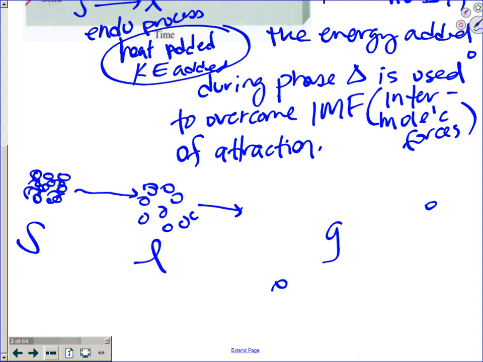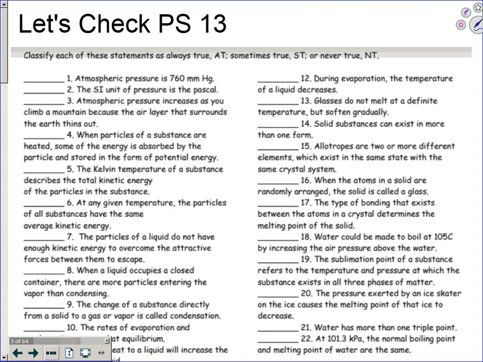Alrighty, before we move on, check problem set 13, ready? I'm only going to do the true false for the moment and the multiple choice. We'll do the middle questions momentarily. It would behoove you to check with a different color pen, because if you got it wrong the first time, you should probably study that type of question more specifically. If you get it right the first time, you're probably sitting pretty, okay?